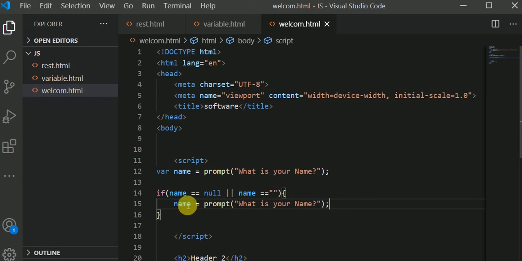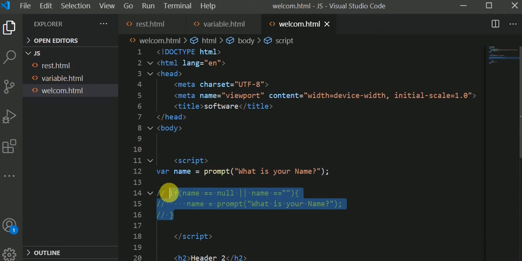If the name is null, you didn't write anything, or you just write a space, you didn't actually type anything, it will ask you the name again. Let me comment this out and test the code before I remove the comment and test it again.